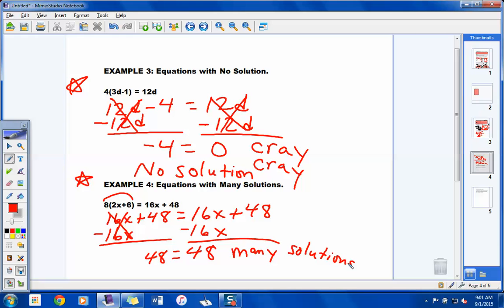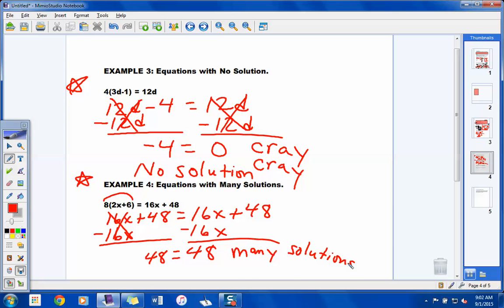And kind of what I'm getting at is this. If I would put a 0 in here and a 0 in here, aren't you going to get the same answer? Wasn't the expression 16x plus 48 the same as 16x plus 48 over here? If I put a 4 in for x here and a 4 in for x there, won't I get the same output? I would, wouldn't I? Okay.